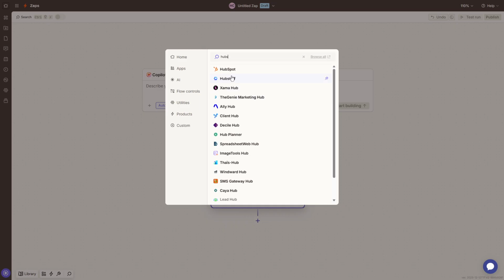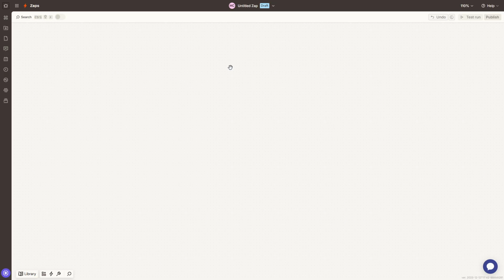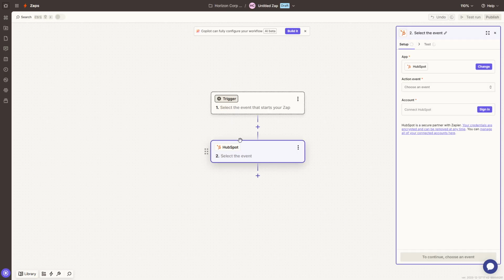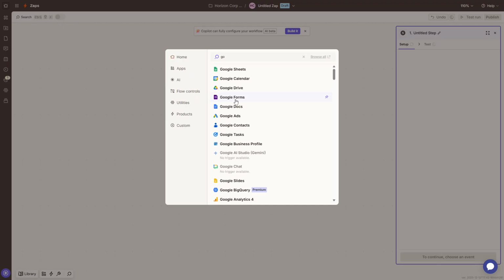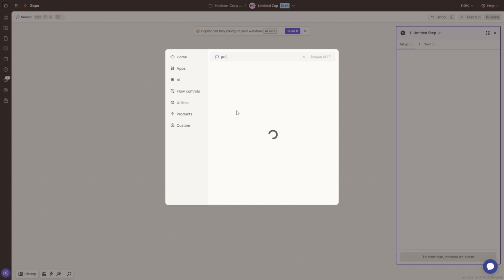Next comes mapping the data. Match fields from GoHighLevel to the correct HubSpot fields, such as full name, email, and phone. Pay attention to required fields in HubSpot and map any custom fields you use in GoHighLevel to corresponding properties in HubSpot. If you have complex data like multiple phone numbers or custom properties, handle formatting and fallbacks so the data syncs cleanly. Finally, run a test and activate the automation.